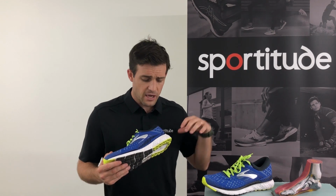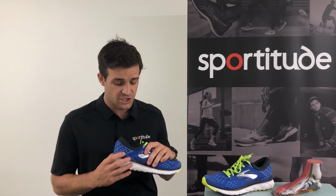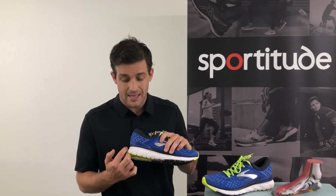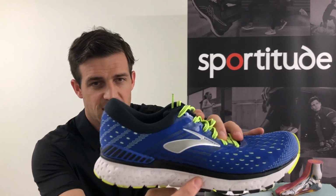Talking midsole now, we've got a bit of this convex and concave setup, which has been rolled out in the Glycerin 16 this year. Concave in the sense that we've got some dimples on the lateral side, the contact zone, whether you're heel striking or midfoot striking. The concave will bring it a little bit closer, and you might be able to see those dimples.